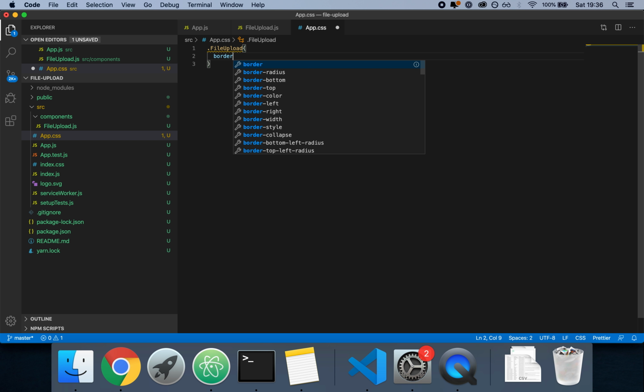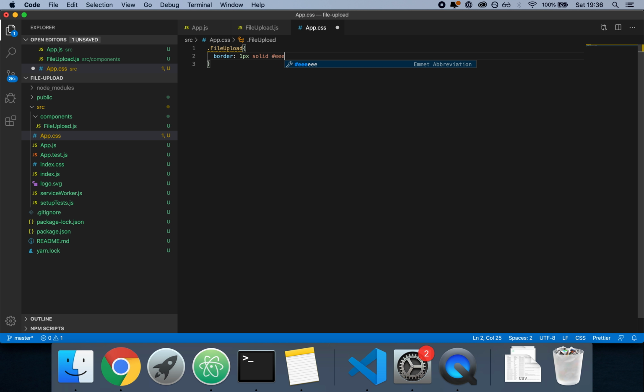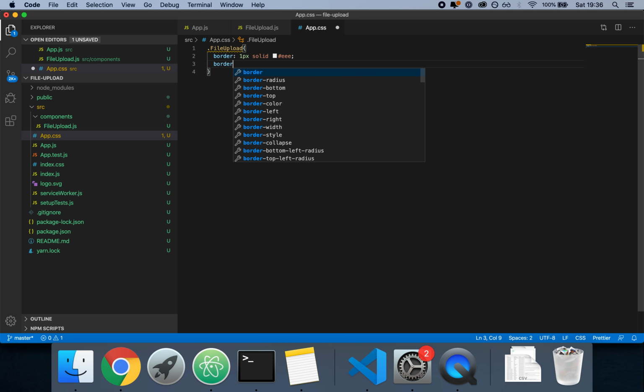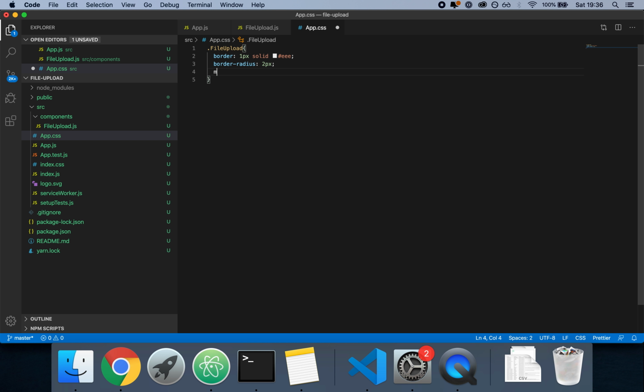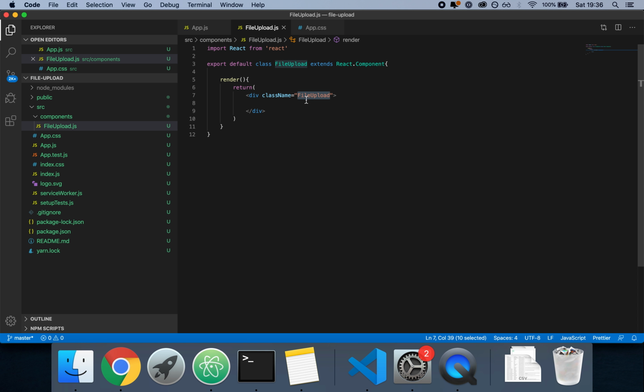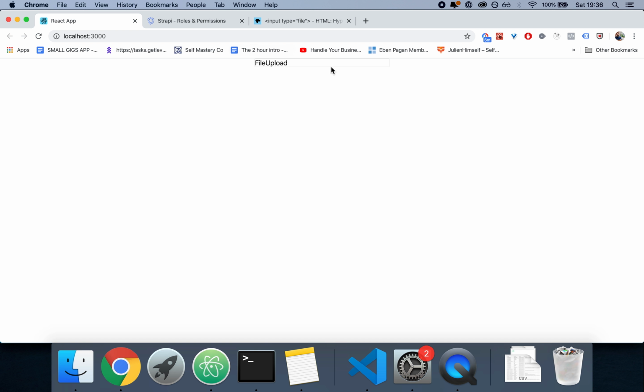I'm going to have a border of 1 pixel solid #EEE and border radius of 2 pixels. I'll also have a max width of 300 pixels and a margin of auto, so that it's automatically centered even if you see nothing. So in order to see something, I'm just going to go on line 8 and type file upload. So now you can see that it's more centered.